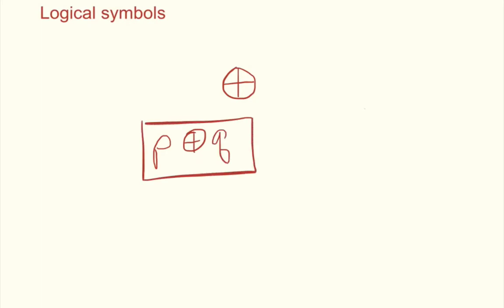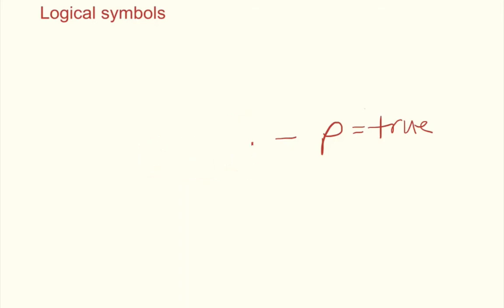So the way this works is it's a circle and it looks kind of like a bullseye. And so in this case, we'll do P or Q, but for this entire statement to be true, only one side is actually going to be picked to be the true one. So we'll say that P is equal to true, whereas with the logical disjunction, this would have worked if either of them were true. That's not the case with exclusive disjunction. And there are a number of programming languages where by default it actually uses exclusive disjunction. So it's important to know that when you're researching the language's semantics.